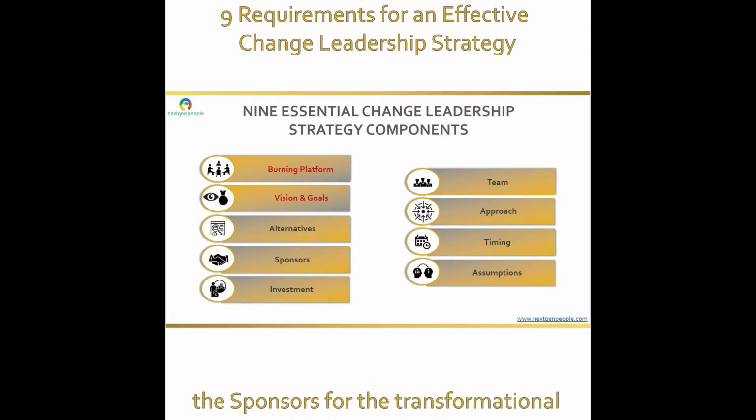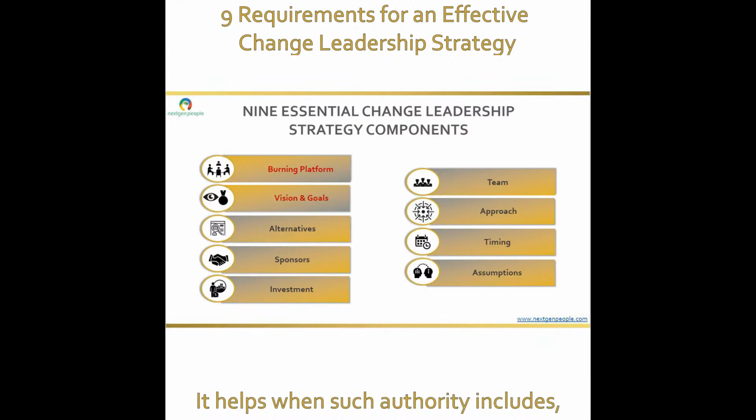Number 4, the sponsors for the transformational effort need to be identified, present, powerful, and known. These sponsors are champions, and they are heard in order to gain influence and to gain support that is going to be needed. For an organization to make a change that affects the entire workforce, sponsors need to lead that change. Those sponsors need to be well respected and have authority within the organization.